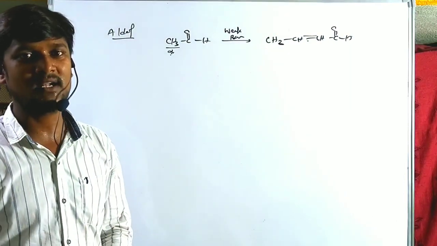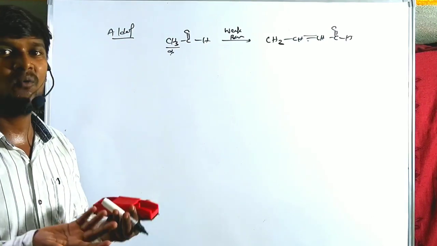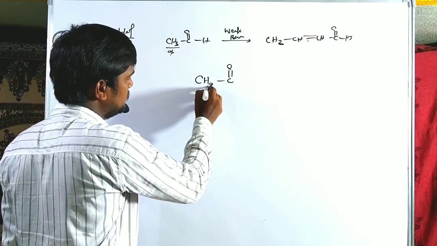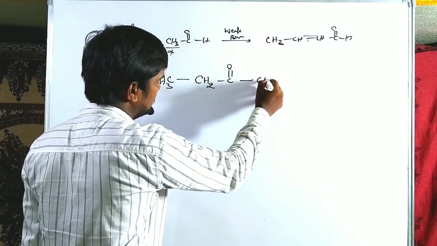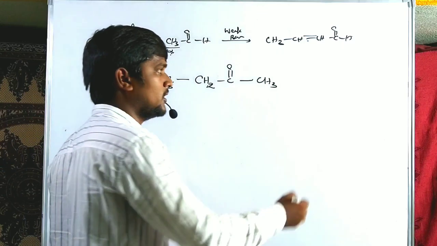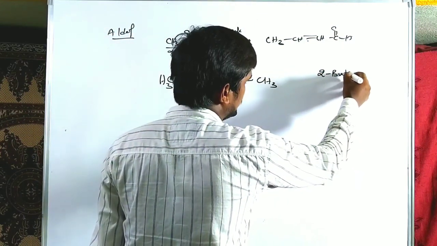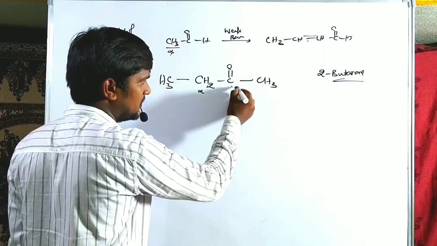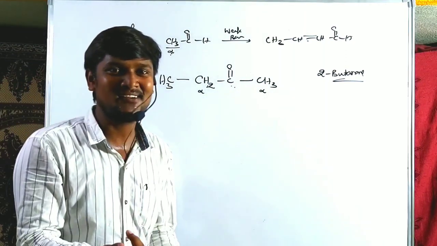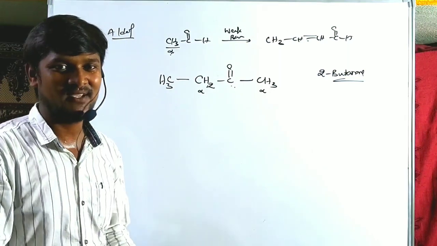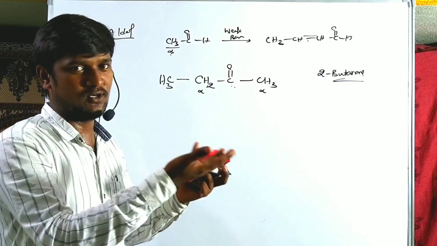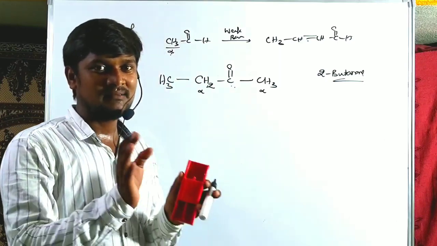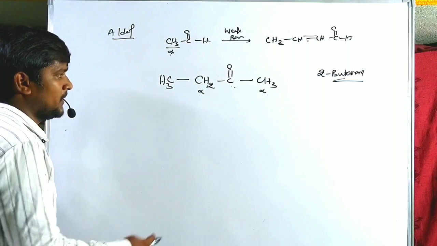But if the reactant contains more than one alpha position, what will happen? Let us take another example, CH3CH2COCH3. This is 2-butanone, an organic compound containing four carbons. The position attached adjacent to the carbonyl is alpha, and on the right side also alpha. So here we have two alpha hydrogens. In previous cases only one alpha hydrogen was there, so abstraction of the proton takes place only there. But when two types of alpha hydrogens are there, we require some selectivity for the abstraction of a proton.